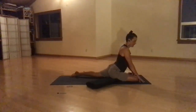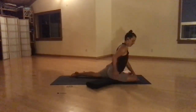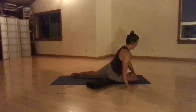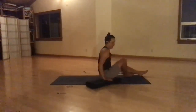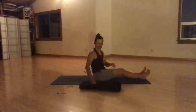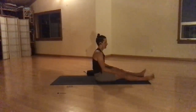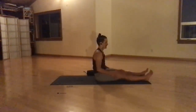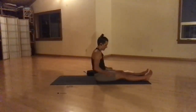Great. To come out of this, literally just roll onto your right bottom, and then bring your legs out in front of you and shake them out for a minute. Move the prop over to your left side, because we're going to go for the other side. Shake your legs out for a second. Whew, that one always gets me. Give yourself a little love here.